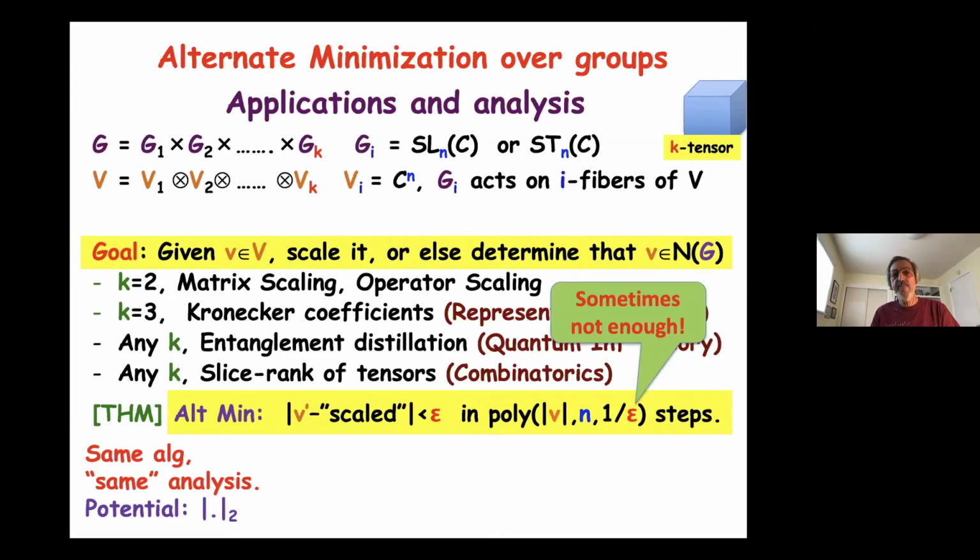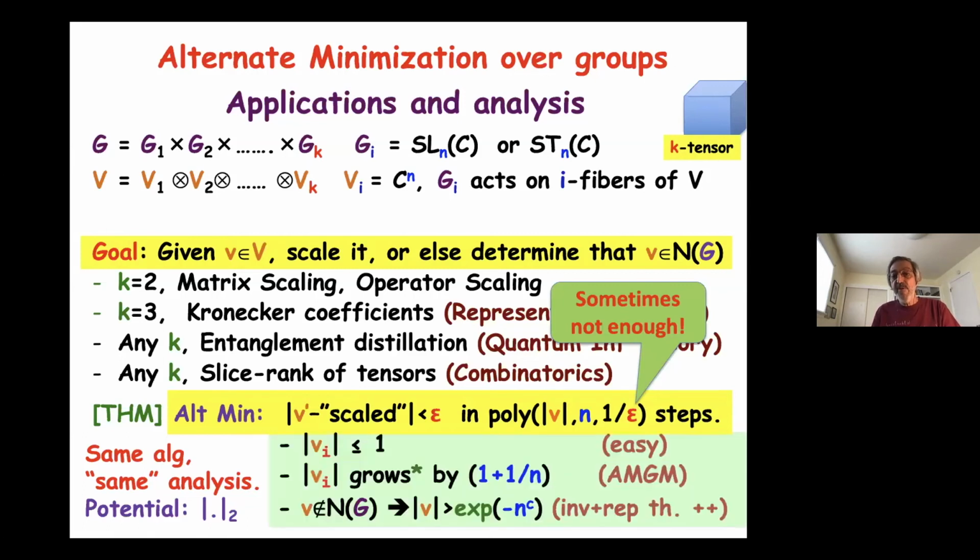And the important thing is that the analysis is exactly the same as what we've seen. It's the same 3-step analysis. The potential function turns out there is a universal one, and it has to do with the Hilbert-Mumford theorem. The potential function will be just, we don't need permanent or capacity. We can just look at the L2 norm of the vector. And as before, the 3 steps work magically, you know.